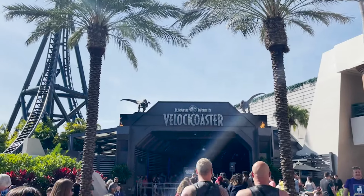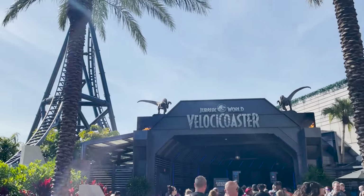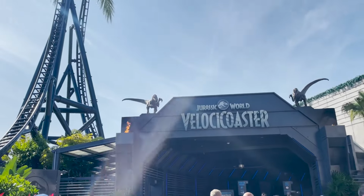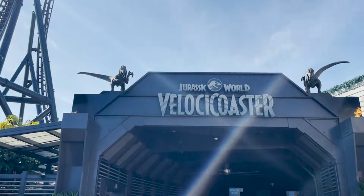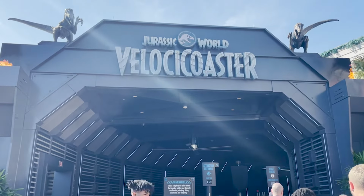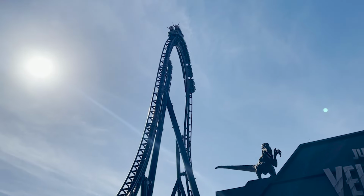Sticking with the Universal Express Pass, over to number 4. And this is another very, very important one. A lot of times, when I'm speaking with guests or families, they'll ask me, oh, so and so told me I have to get the Express Pass, or I read online, oh, I can't go to Universal without getting the Express Pass. I ask follow-up questions, which is, well, what is most important to you and your family? What are you trying to accomplish? And I would say that's really my tip and trick.